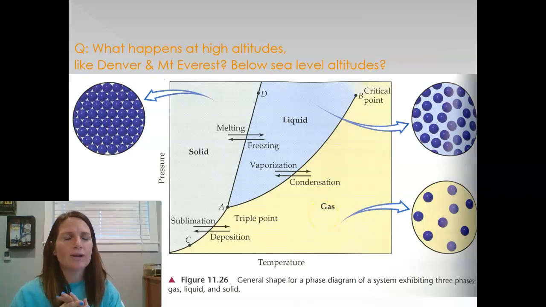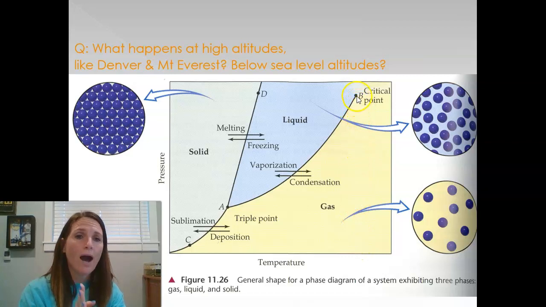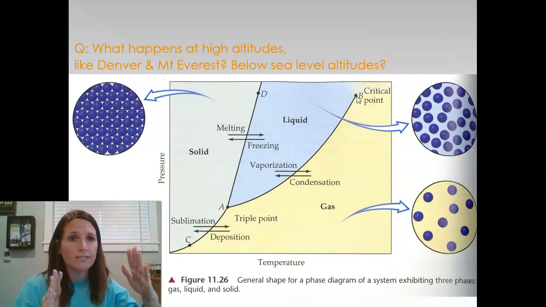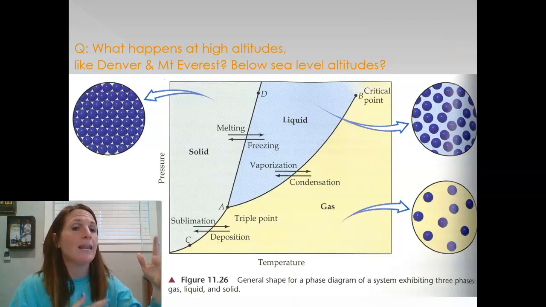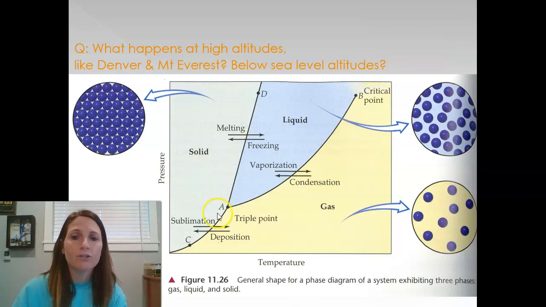And I just want to take a quick second because I fumbled with my words on that critical point. This is the critical point right here. And this is the point where the temperature has gotten so hot. Okay, this is the temperature. The temperature has gotten so hot that no matter how much pressure you put on the substance, it's going to be a gas anyway. Because it's so hot, it has so much kinetic energy, it's going to be a gas anyway. So we have the triple point here at point A.